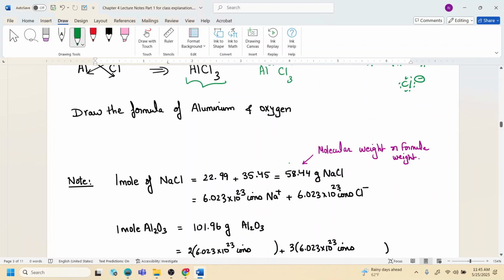The formula between aluminum and oxygen. So aluminum, we said that aluminum is going to be a plus 3. Oxygen is going to be in group number 6, so it needs 2 electrons to become octet. So it's going to gain 2 electrons in there. I'm going to go ahead and cross the charges in order to put the formula down, and that is going to be Al2O3. Okay, Al2O3.